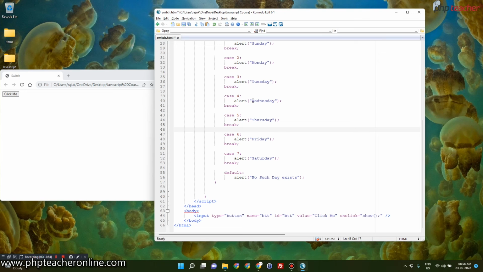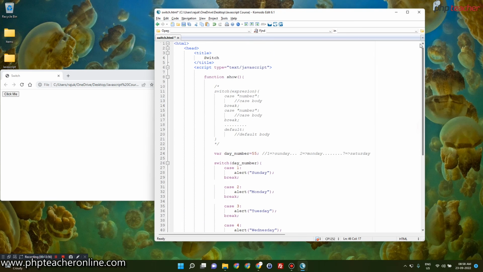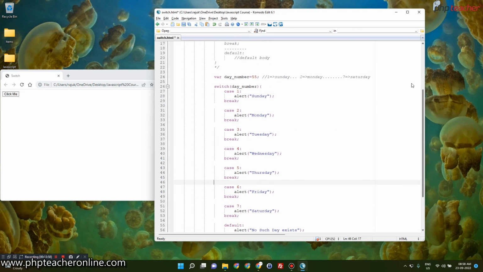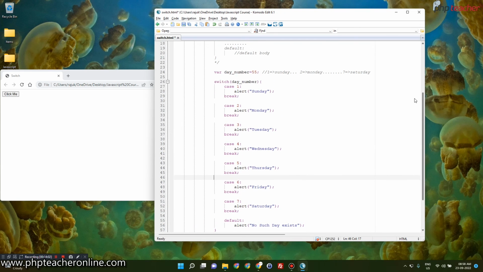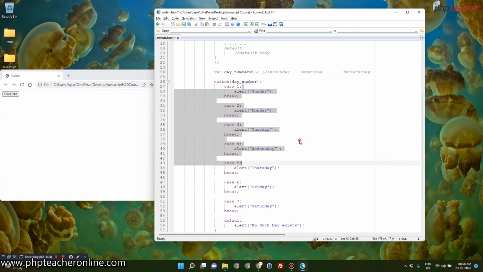So I hope you understood this particular lesson, and this is a short one basically because what I wanted to explain is switch case only over here. Now you can use other examples, like you can do a console.log, you can use other alerts, you can use food names to be displayed over here, you can do add under case 1, you can do subtract under case 2, you can do multiply under case 3, whatever you want.